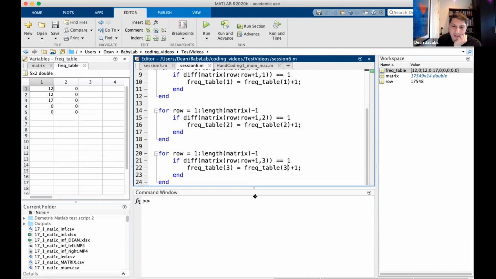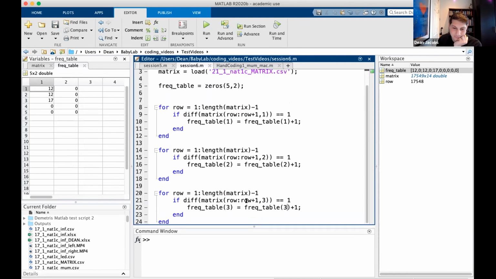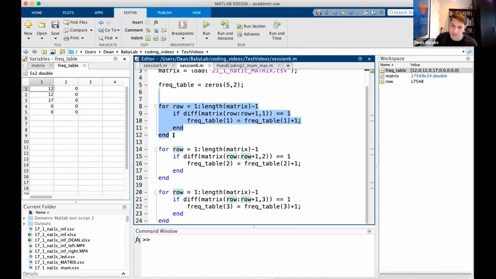We can do this. You don't need to update this variable, because it does all of this first and then moves on to this. It just updates row. We know that row here gets to 17,549 when the loop ends. I put a breakpoint here, so it will get to the end of this first loop.